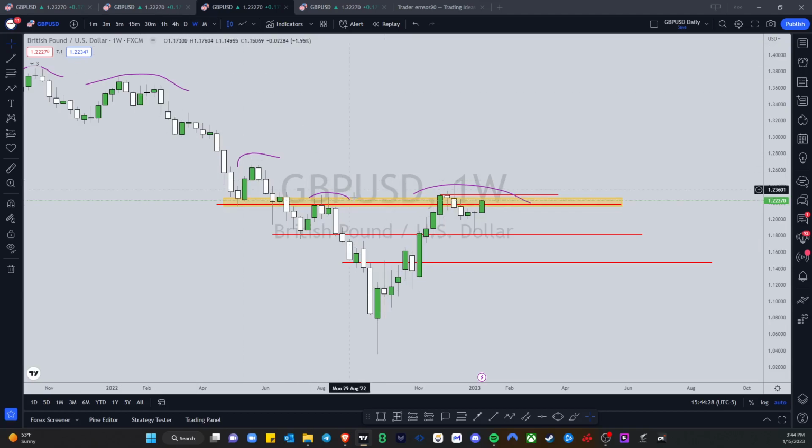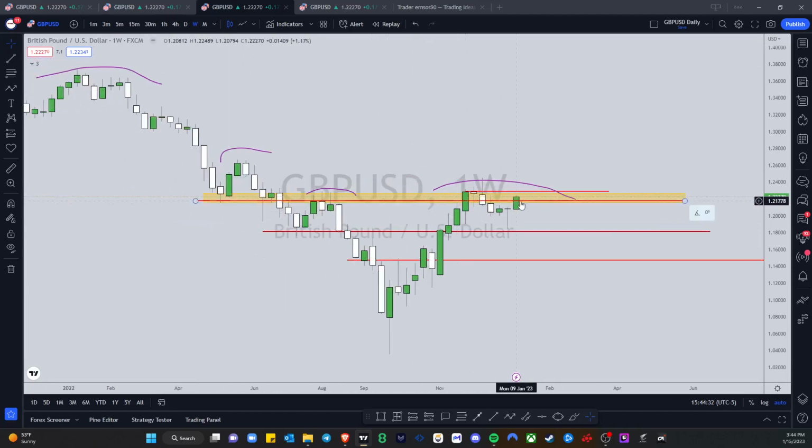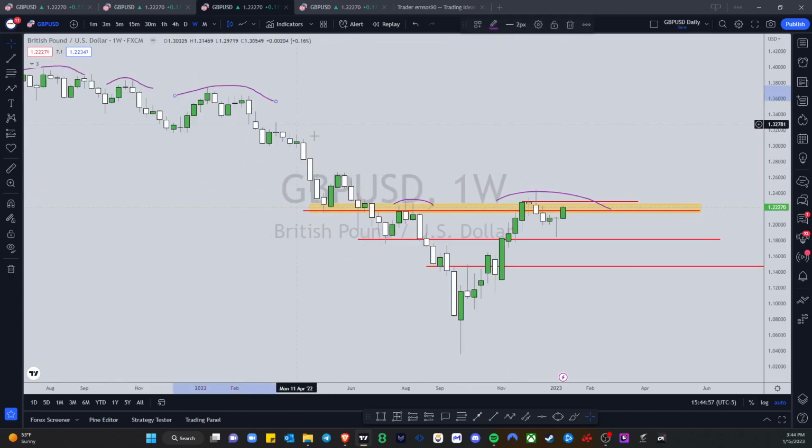So in this area right here, we're also looking for a sell. For me to take any sell entry, my lower time frames, my H1, H4, you know what I'm saying, all the lower time frames have to line up. They have to line up to say that okay, all these time frames line up for a sell entry, then we're gonna go for a sell.